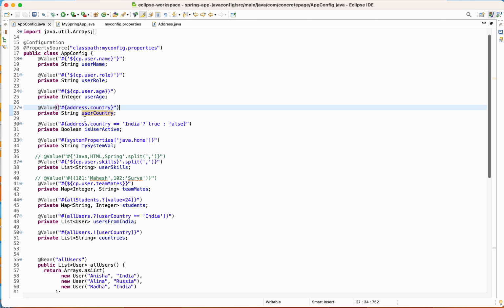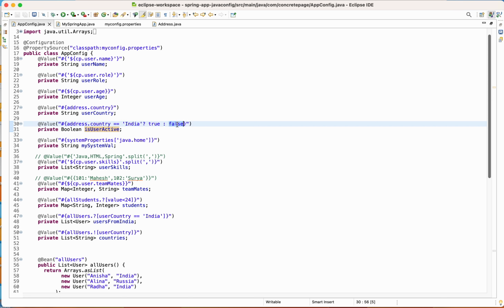Okay, now let's go ahead. If you want to assign a boolean value, then we can evaluate the expression as a condition using SpEL. Here is address.country. If it is India, then true, otherwise false.